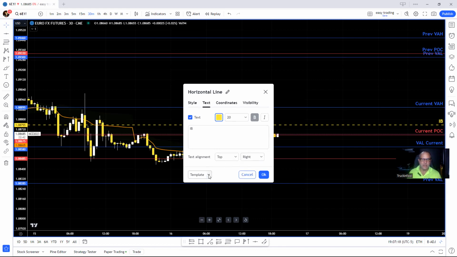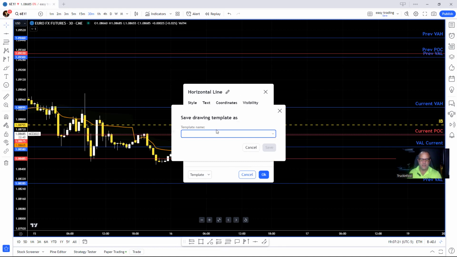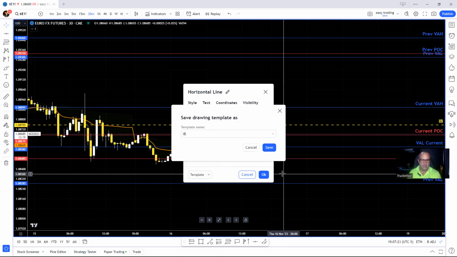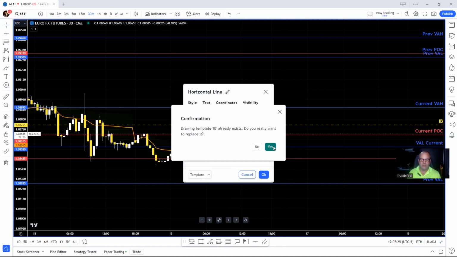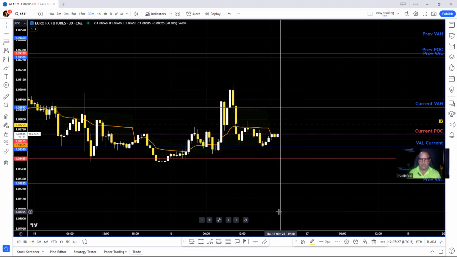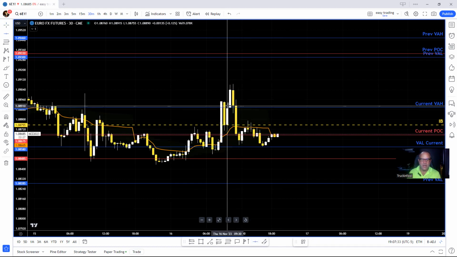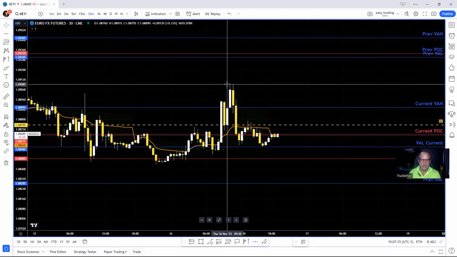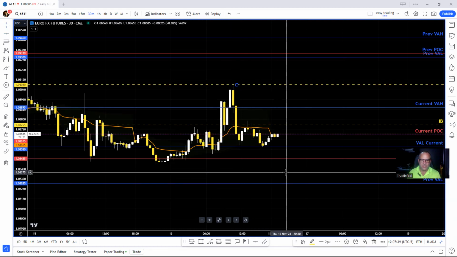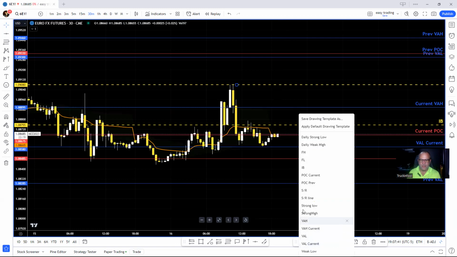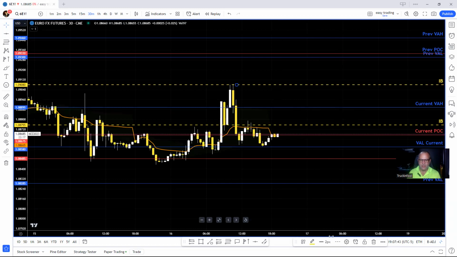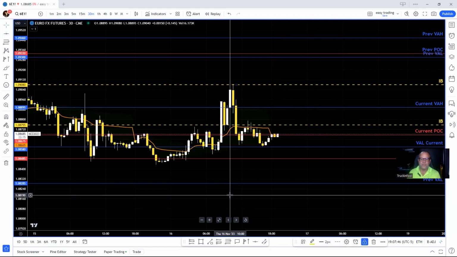So I'm not renaming anything. All I'm doing is changing the color. So save as IB. Save. Do I want to overwrite? Yes. And okay. So that is the low, and we'll lock that in place. And then we'll take the high of the first two candles, which is right here, and we'll put that line in, and we'll also mark that IB and lock it in.